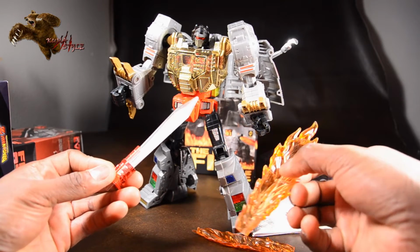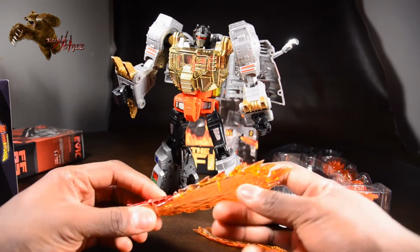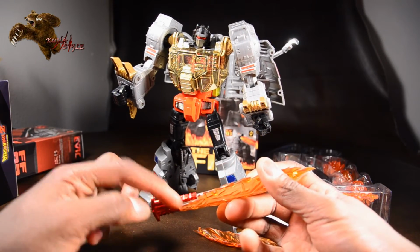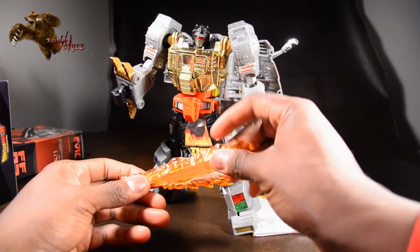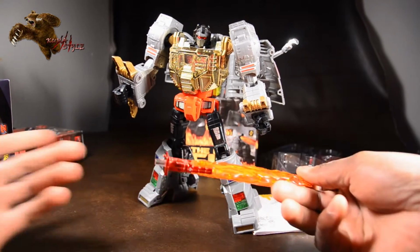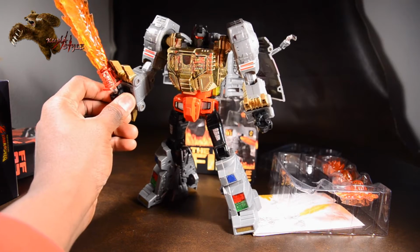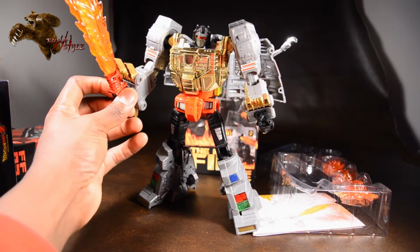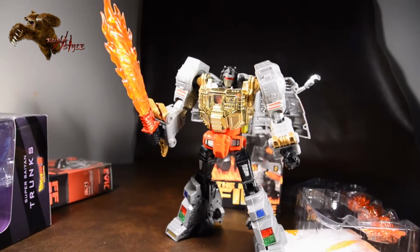all you do, take the 2 halves, make sure I'm doing this right, and it has an open and closed end. The open end, obviously, goes around that part of the sword. And the 2 halves just peg into each other. Okay, simple enough. And he now has a fire sword. Honestly, it's pretty cool looking.